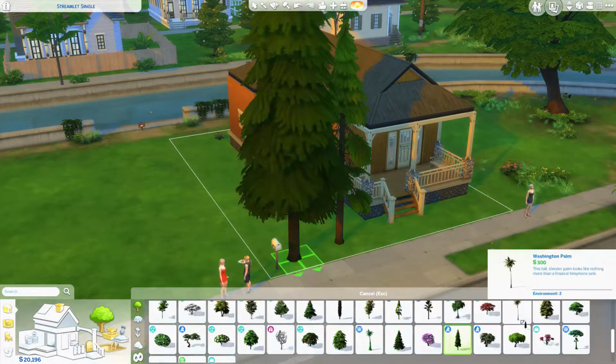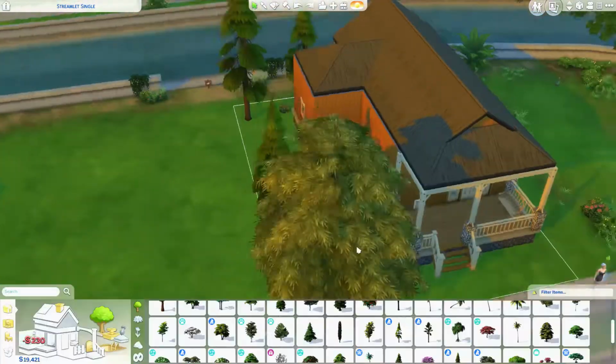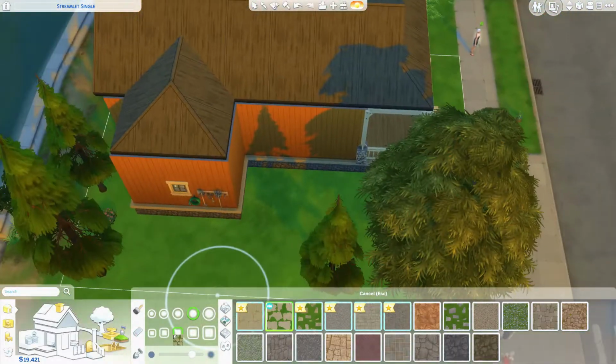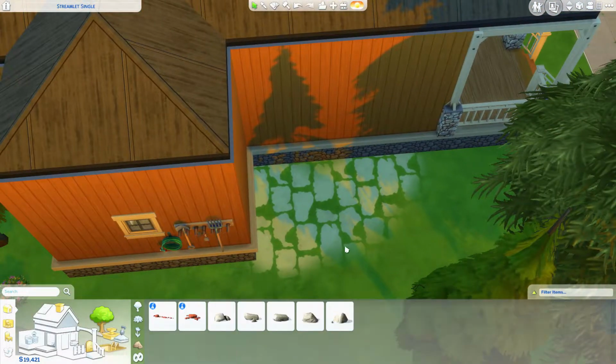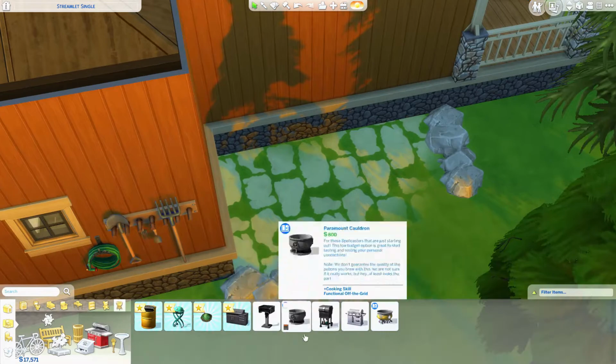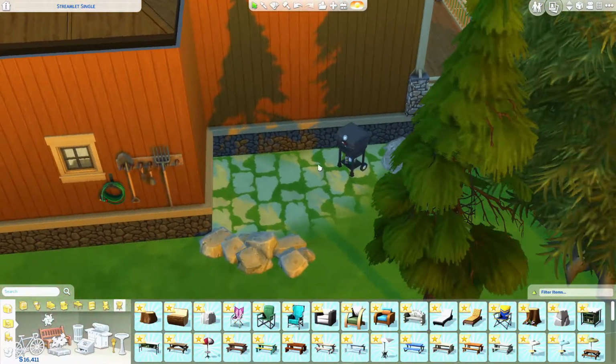And yeah, so we're finally on the outside of the house. This took no time at all. Again, I was just really thinking very greenery. This house kind of reminds me of a log cabin, so I definitely wanted to make sure that there were some trees in there and that sort of thing. And I just put a little fire pit with a couple seats around it.